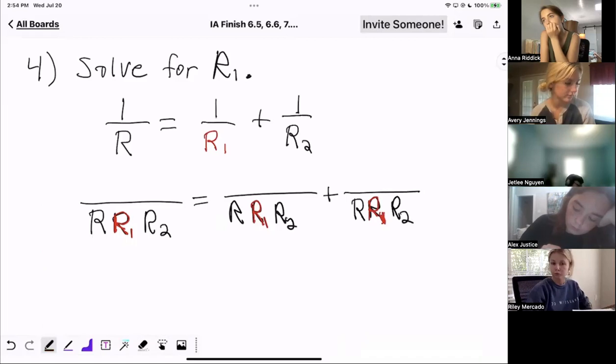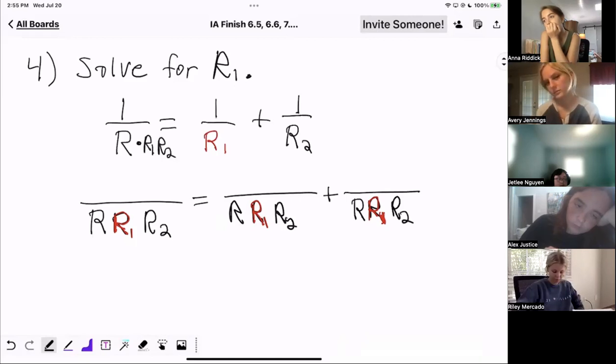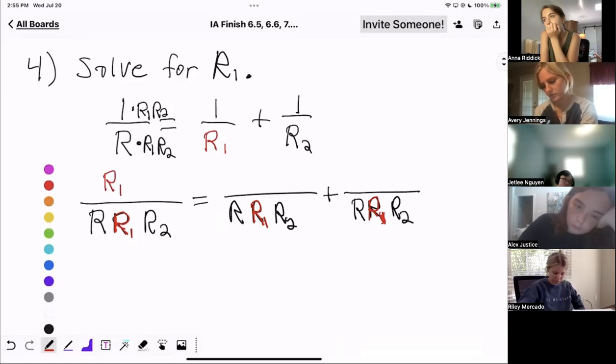So we have common denominators. We have our common denominators. We've got to figure out what we have to multiply by. So the first fraction, I have r, which means I have to multiply by r sub 1 and r sub 2, which means I have to multiply the numerator by r sub 1, r sub 2. So 1 times r1, r2 is still r1, r2, but that means my new numerator is r1, r2.